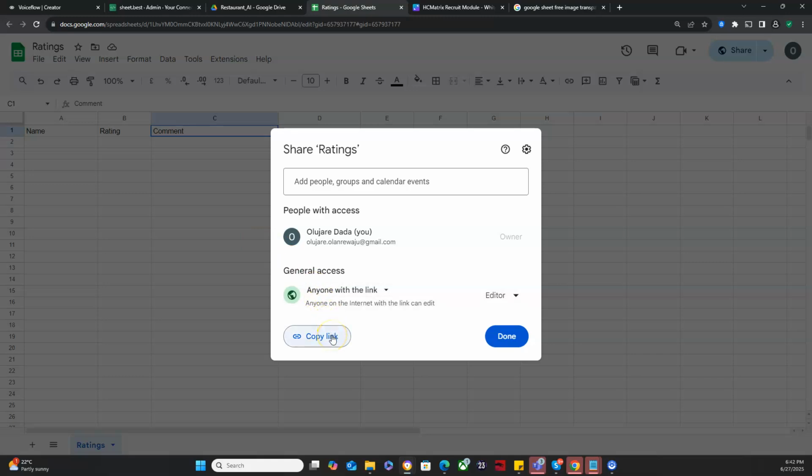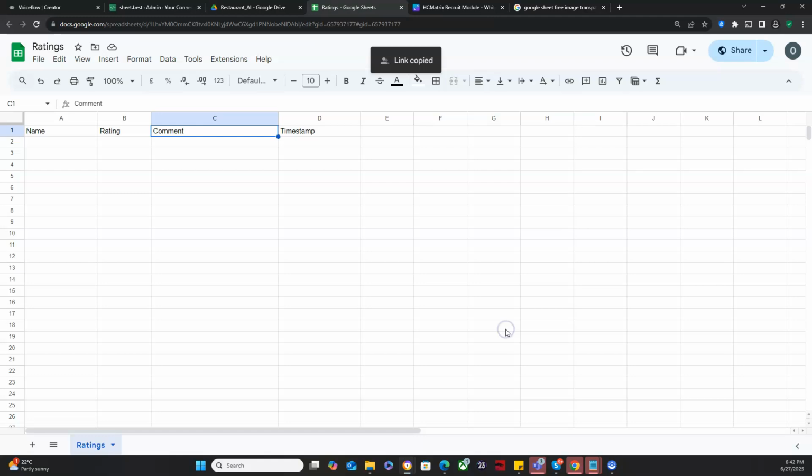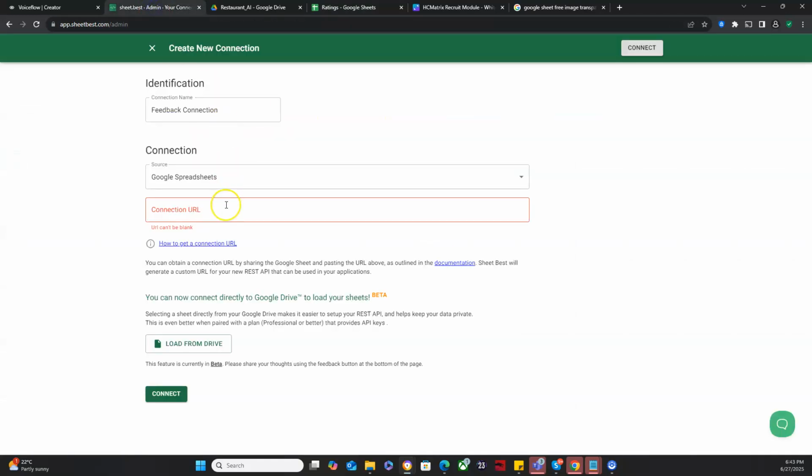So that feedback will be written on this sheet. That's why you need to give editor access. So you copy this link and you can hit done. Now we can proceed to Sheetbest and paste that URL here. Right, so now that we've done that, we can hit connect.